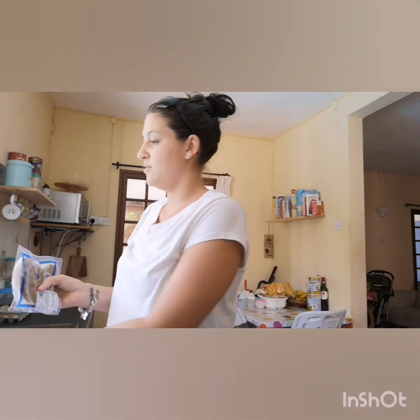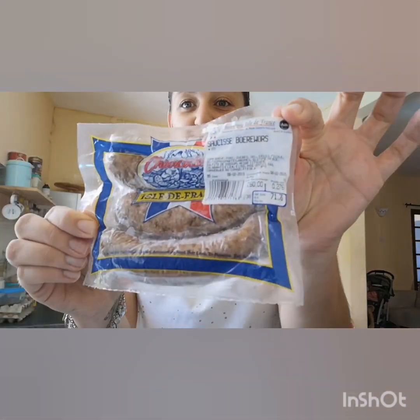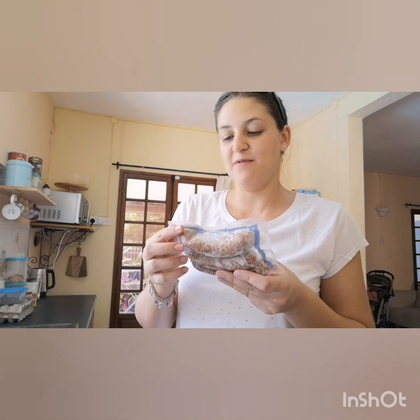Okay, so today I'm going to make a rugai saucisse with lentils for dinner, which is another Mauritian dish. This is one of my favourite Mauritian dishes. I don't know why, it seems so simple. But it's basically a rugai, which is like a red tomato sauce, and the saucisse is sausages. And I am using boerewors sausages. Now these boerewors sausages are the best boerewors sausages I have recently found, and they come from Intermarché.